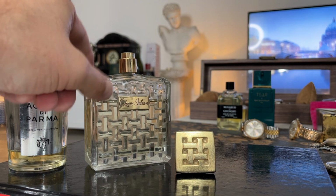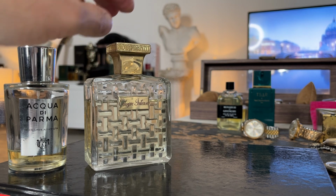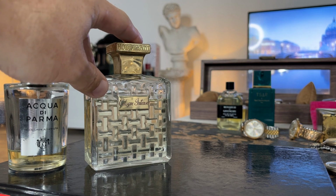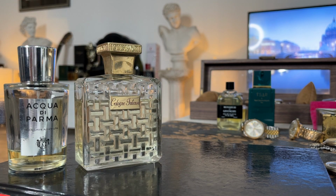So it's a really, really beautiful kind of a honeyed lemon opening, and then quite a delicate complexity coming from the subtle whiffs of floral accords, and of course the incense. I wouldn't say it's an incense-heavy scent, but it is an amazing, great, classy, refined, old-school smelling to me fragrance. Love the bottle design there.